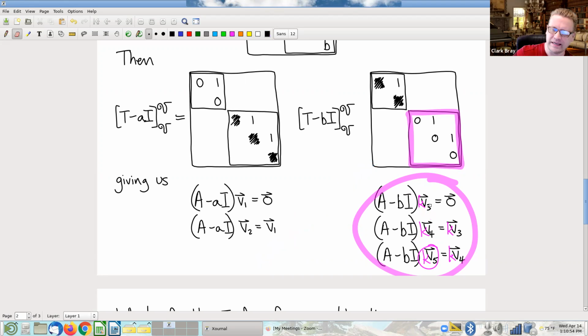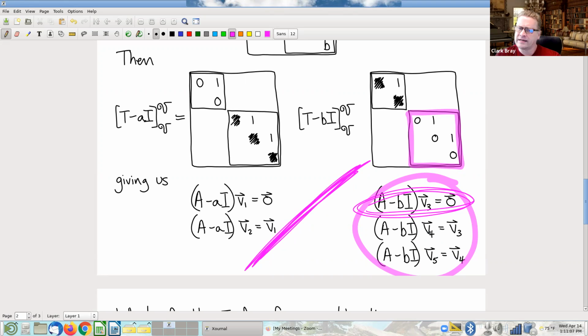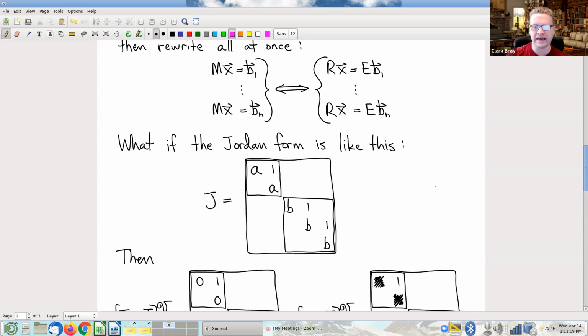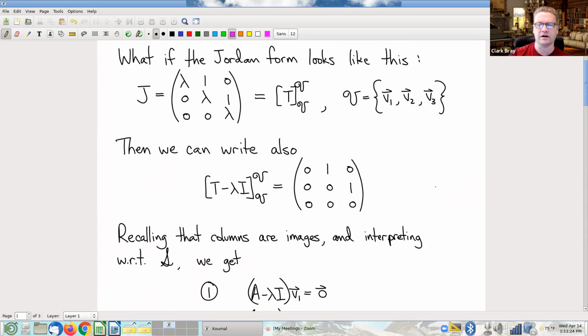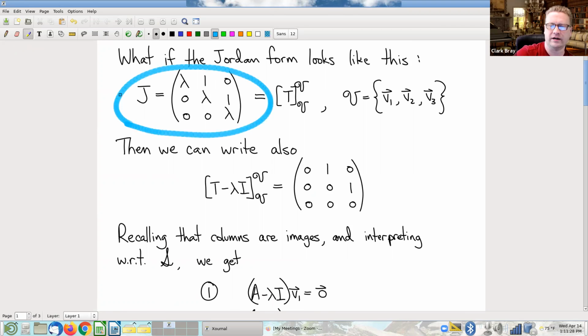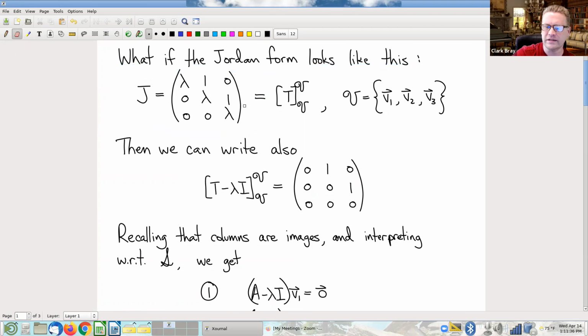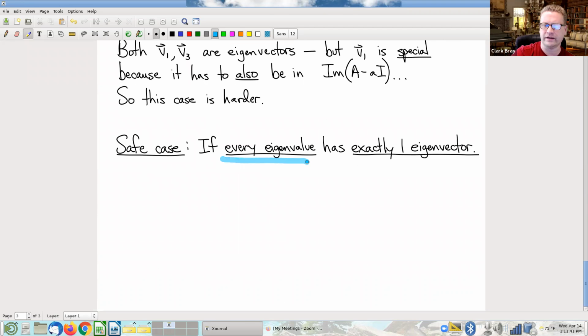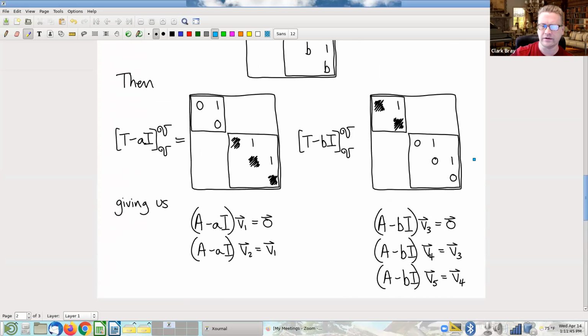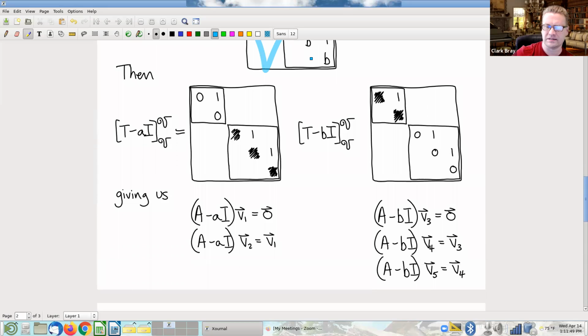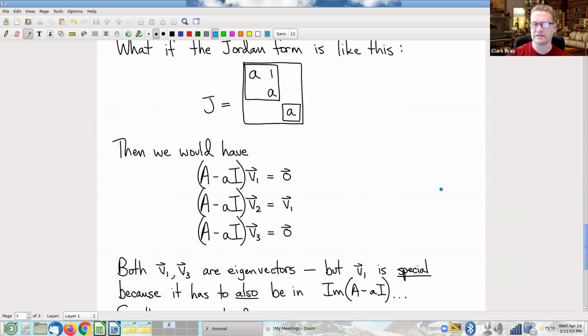Another way to say this is that because there is only a one-dimensional eigenspace, the eigenvector that you're picking just can't be in the wrong direction. There's not enough directions in a one-dimensional eigenspace to pick a wrong one, and scaling is just not a problem. Okay. So nice tool then, and this actually gets back to nearly the very start of this talk, and I made the observation, sort of the confession of, do I have to know what the Jordan form looks like before I start doing this process? Not really. All you need to know is that every eigenvalue has exactly one eigenvector, and that will guarantee that your Jordan form is such that this process will work. Give you your Jordan basis and you're done.